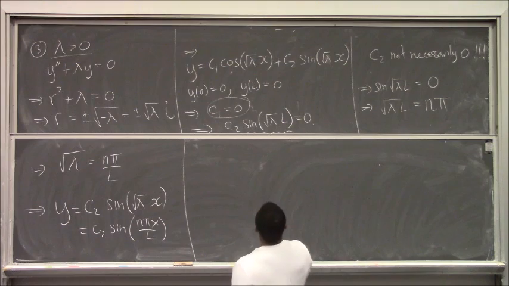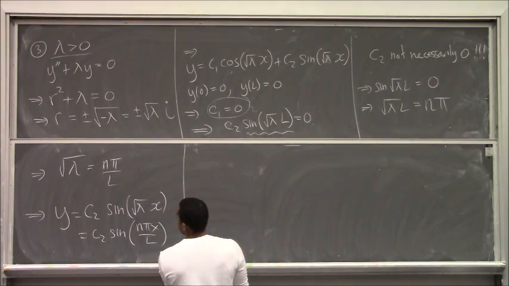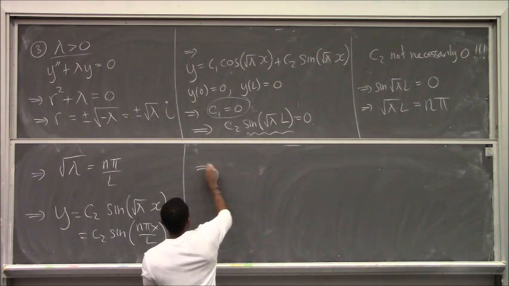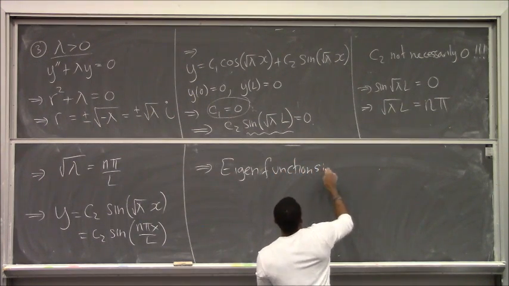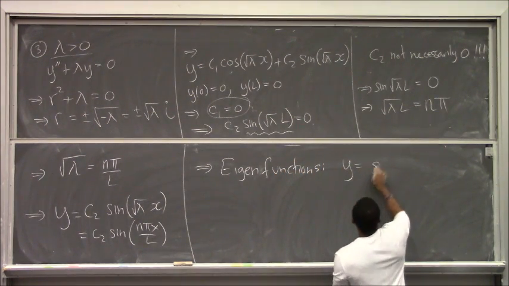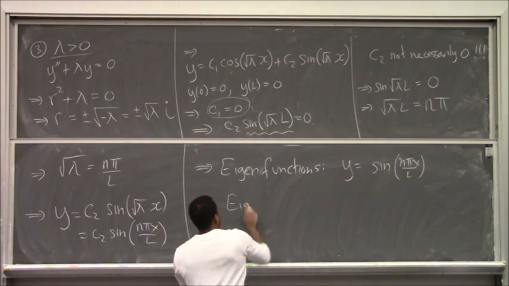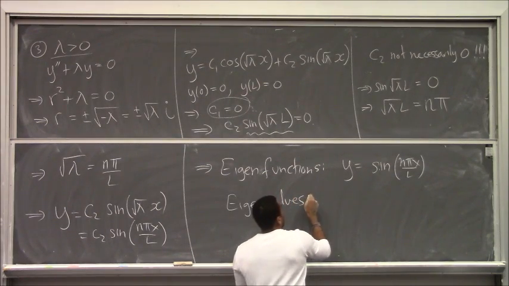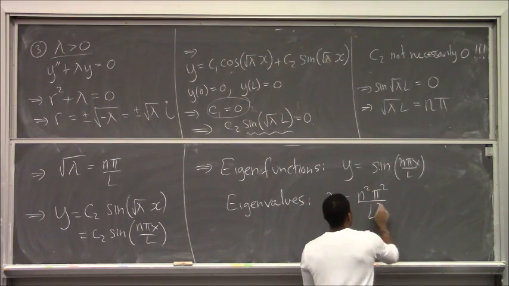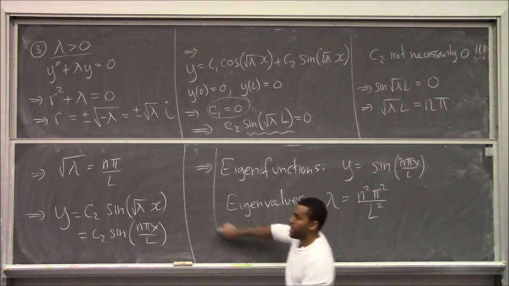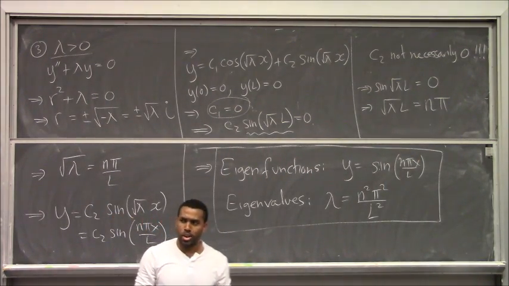So now what do we have? This means our eigenfunctions for this particular kind of differential equation will be functions that look like sine of n pi x over L. And our eigenvalues will be values that look like n squared pi squared over L squared. And we'll cover that on Monday. We're going to see what we're going to do with this. And you can already tell that a Fourier series is going to be involved somehow.